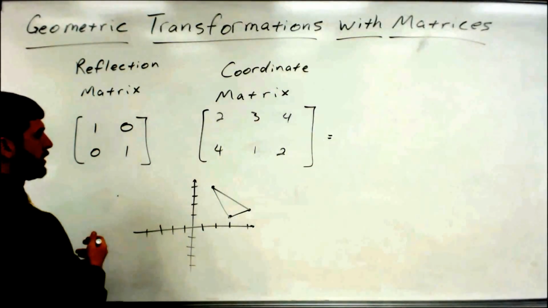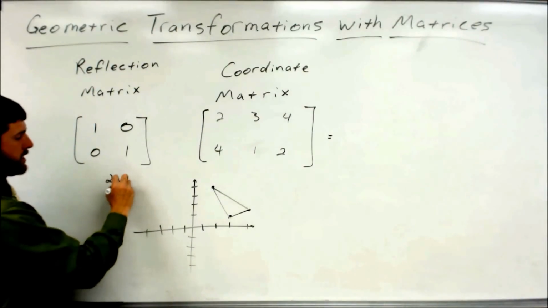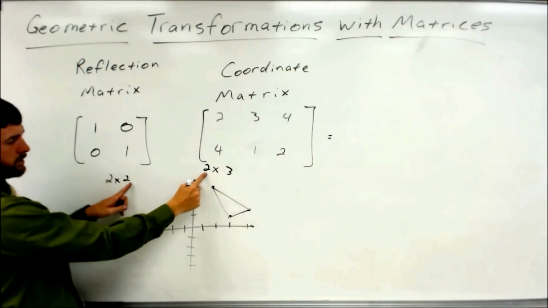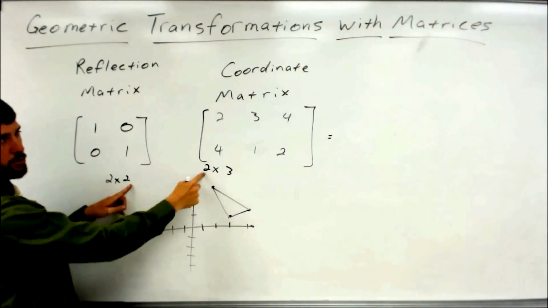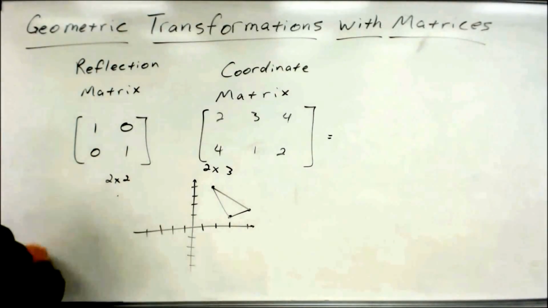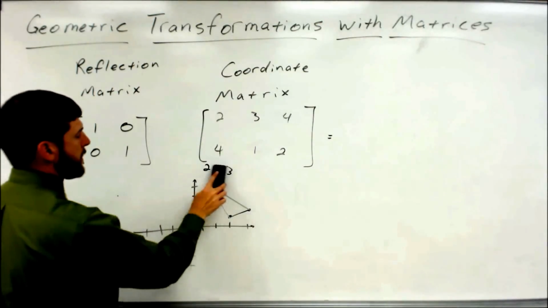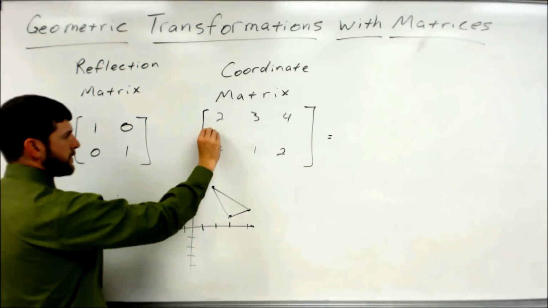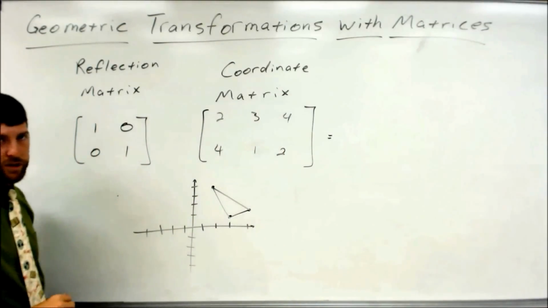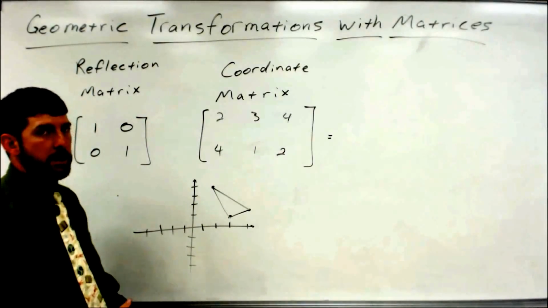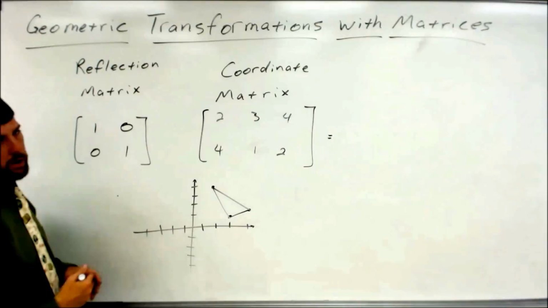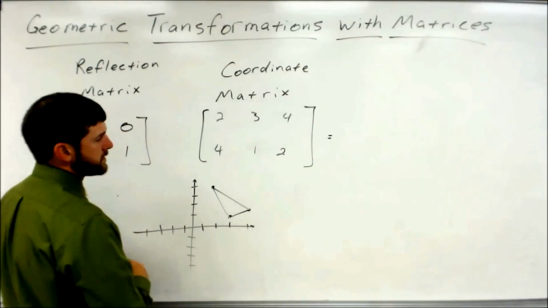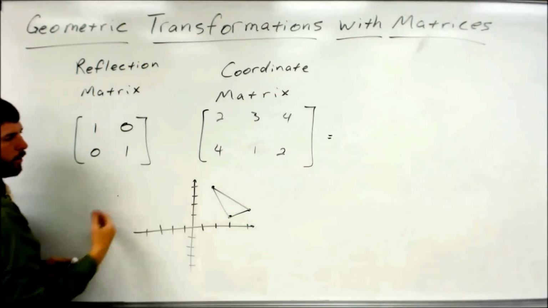It's a 2 by 2 identity matrix because I need my 2 by 2 to go with my 2 rows by 3 columns: inside numbers match, columns from the first, rows from the second. So that tells me I need a 2 by 2 matrix. That's going to leave it the same. Now, what can I do to this to make these opposite? Typically, we make opposite by multiplying by -1. Well, where do I put that -1? I need to put it somewhere that only affects these x coordinates, because I'm talking about a horizontal flip.